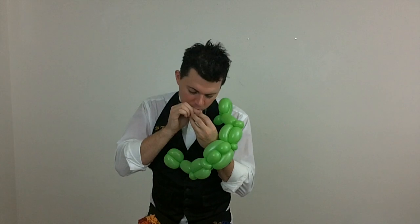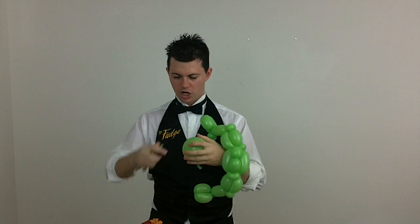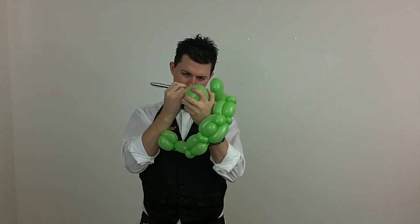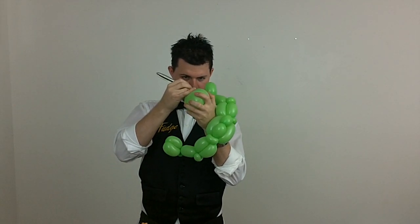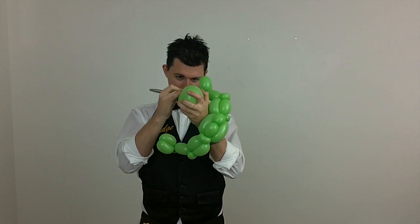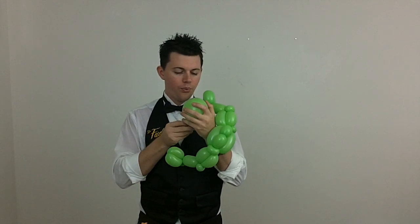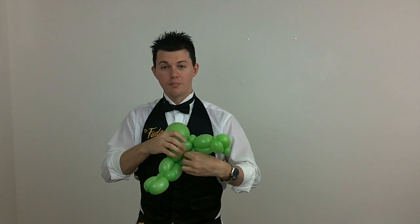The way we do this, you blow up a lime green balloon and pull out your trusty Sharpie. Then you just recreate the Hulk — draw his face on. He'll just have bigger eyebrows now. Once he's done drying so you don't get marker on you, you're going to take it and pull it through the bottom of his chest.